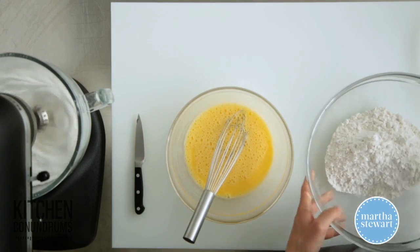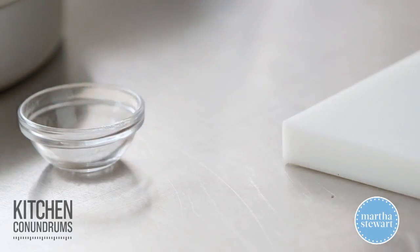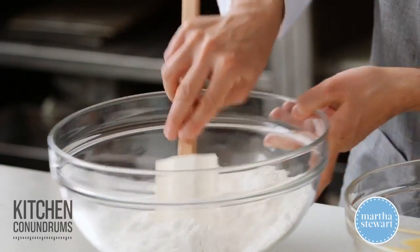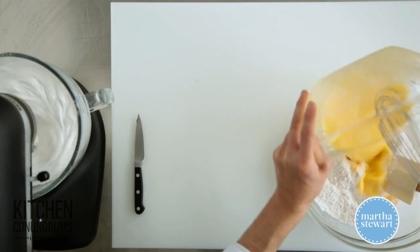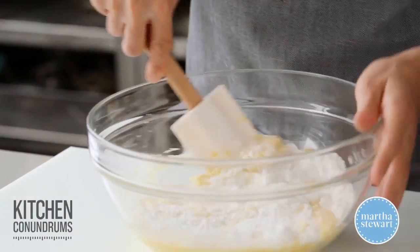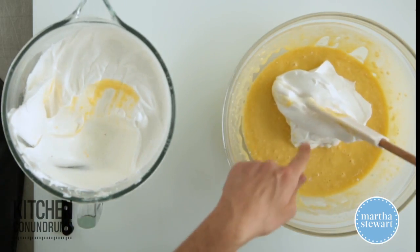And then for the dry ingredients, I have 2 1/4 cups of cake flour, 3/4 of a cup of granulated sugar, 2 1/4 teaspoons of baking powder, and 3/4 of a teaspoon of coarse salt. So just mix these ingredients together until they're nicely combined in a large bowl. Now your wet ingredients go right into the dry ingredients here. Mix these together.